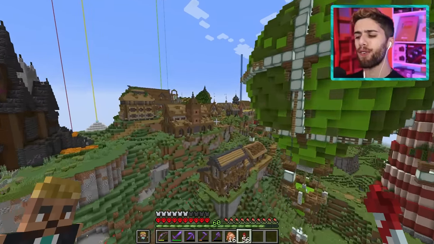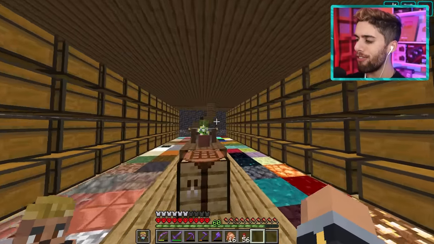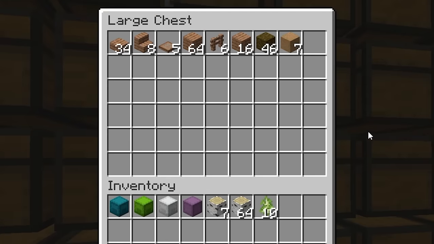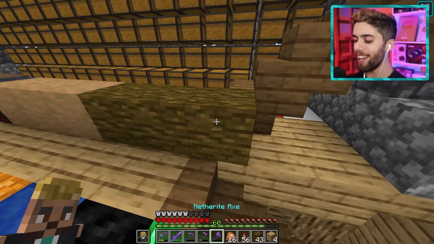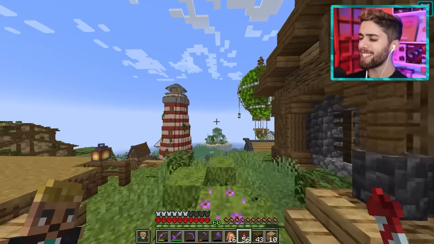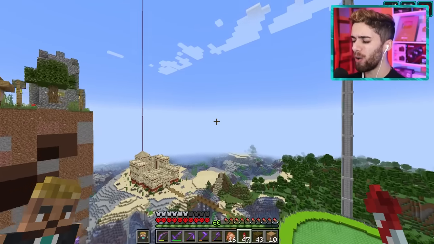Okay, so first things first, we gotta figure out what block we're gonna use for the bun. So what do we have in here? Ooh, what are you? Stripped jungle wood. I'm not gonna lie, this actually is a pretty good bun block. Well, that settles that. Now I just gotta go get a ridiculous amount of jungle wood. Actually, right after I go heal up my tools. I was not paying attention.